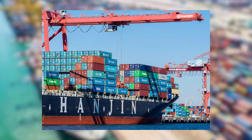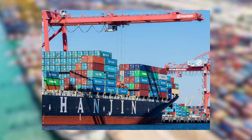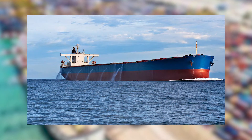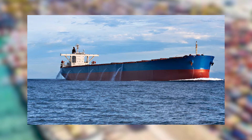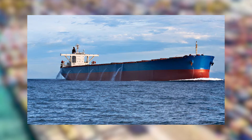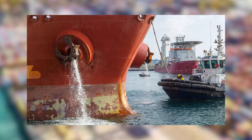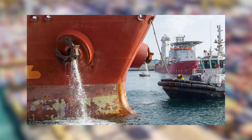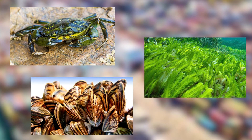Theory number two: ballast water. One of the main ways invasive species are introduced into a new environment is through ballast water in cargo ships. When these ships deliver their cargo, there's nothing to weigh the ship down on the trip back, so they fill tanks with water to provide stability. It's rare, but sometimes the filling of these tanks causes nearby fish to get sucked in. The ship then travels to its next destination and releases the water along with those fish. This has introduced several non-native species to new areas, including the green crab, killer algae, and zebra mussel, which are all currently invasive to their new environments.